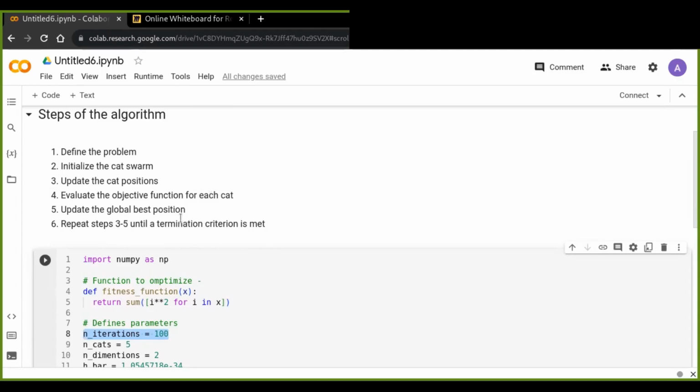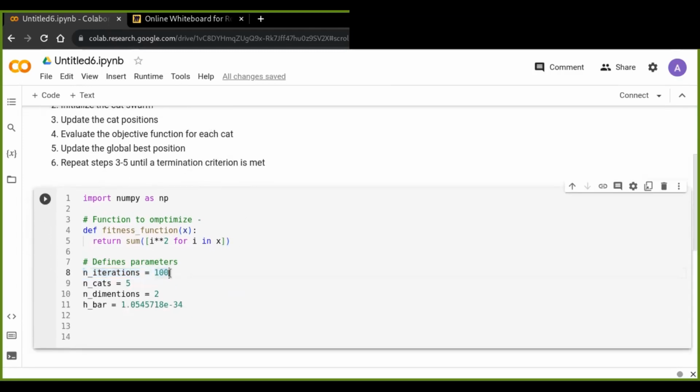So it iterates from step 3 to step 5 until a termination criterion is met, which means until the number of iterations reaches 100. The algorithm updates the position of the cats based on certain rules to improve the overall fitness. We're going to apply the quantum principles.